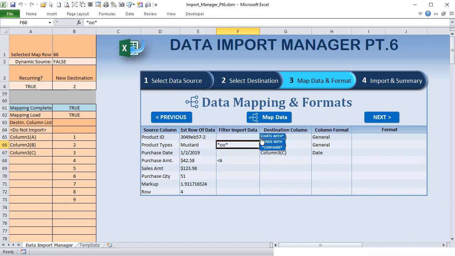What I've done is assign macros to these. Basically, if a user clicks starts with, I want to take away any asterisk that might be there, remove those, and then add the asterisk at the end. Same thing with ends with: I want to take away any asterisk that might be there and then add one at the beginning. Contains is the same: take away any and just add them both at the beginning and end. We're going to use the Replace function in VBA. The same thing here: if we click greater than, I want to make sure to remove any less than or greater than symbols or any asterisks just in case there are any there, and only add the greater than. Or less than. So I want to do that with a few macros. Let's go ahead and see exactly how we did that.